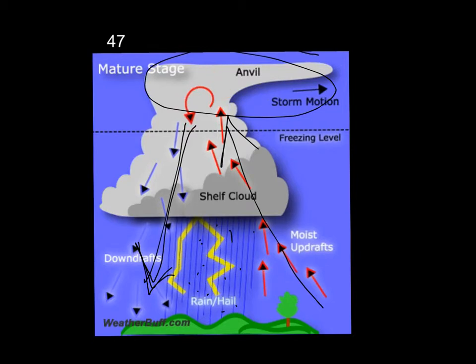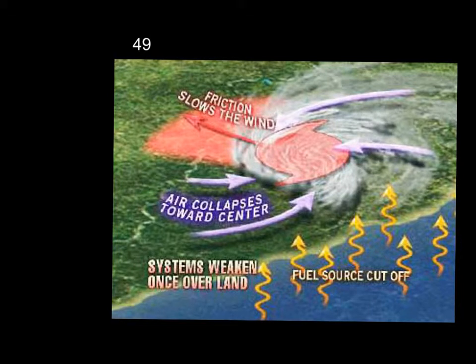So the rain is basically going to melt and freeze and melt and freeze and get up here and keep freezing. It's just going to accumulate more and more water and then eventually fall as a large hailstorm. The major force behind hurricanes is the warm, moist air over the ocean.